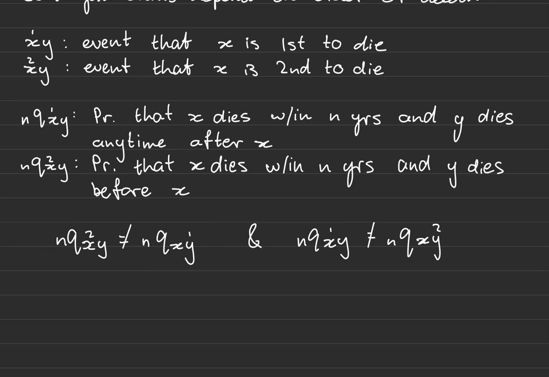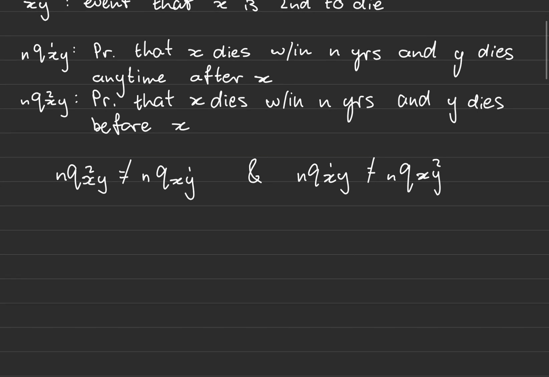Okay, so if we have probabilities from the life table, probabilities of survival or death for lives X and Y, and we have their forces of mortality, now we want to go ahead and calculate these two probabilities. How do we go about doing that? Okay, so nq XY here is equal to, now I'm going to start with the final answer because it's a lot more intuitive, and then I will go back and show you the route that we take to get there and why it actually is true.